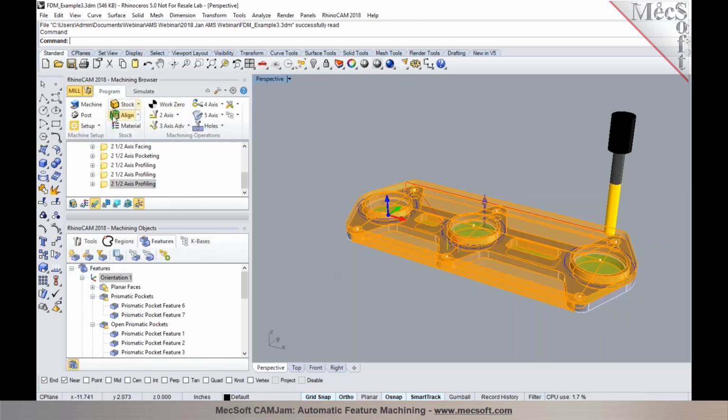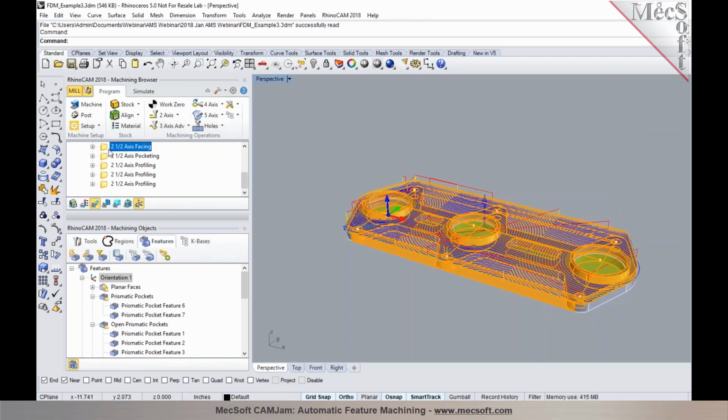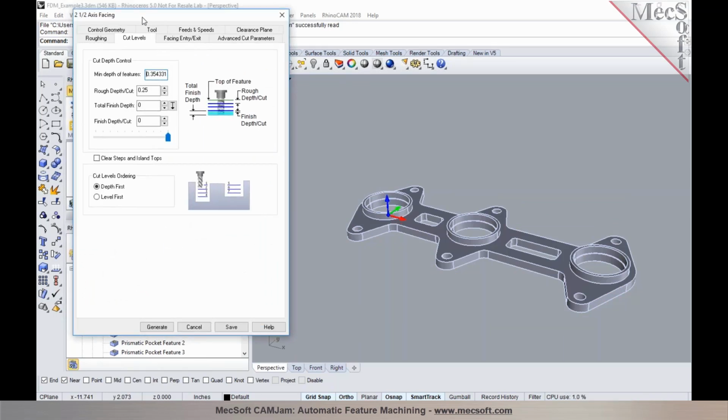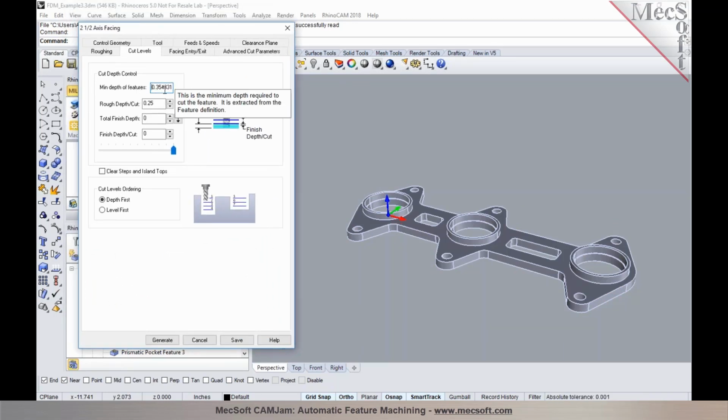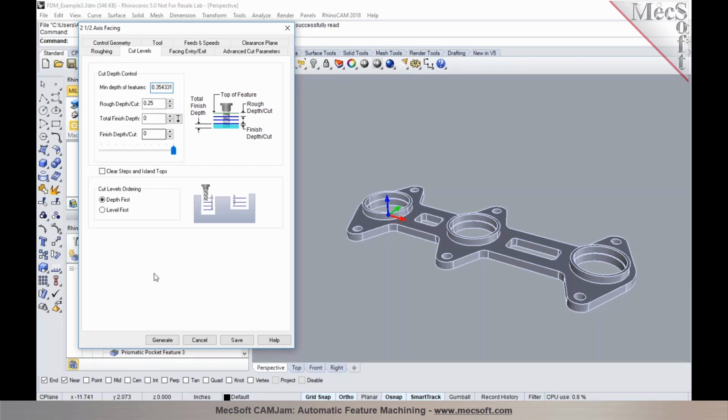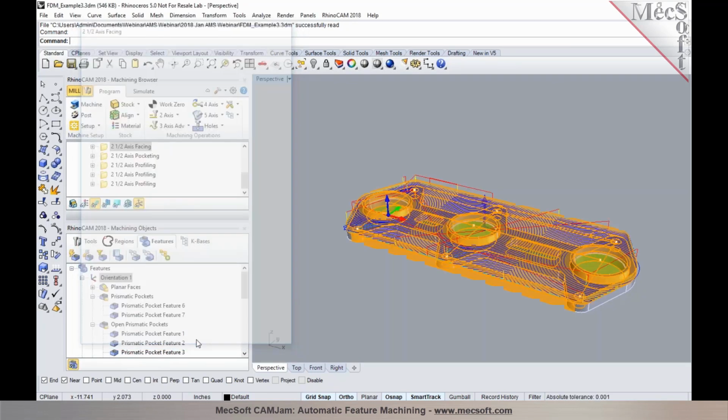Now, when the machining operations are programmed, the depths and all of the parameters are derived from the features, so you do not have to go in and re-enter any of the depth parameters. As you edit the operation, you'll notice under the cut levels tab, the depth is determined from the feature, and also by default the depth per cut parameter is already set. If you need to make any changes, you can always edit the operation and update each of these parameters in the operation and generate the toolpath to update it.